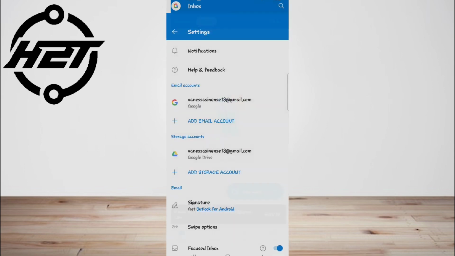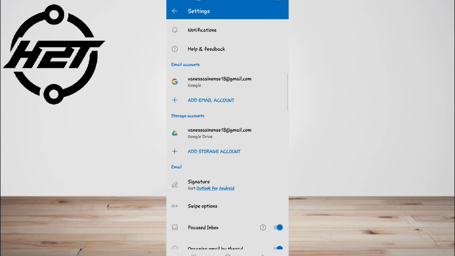Step 2. Enter your information. Once you've entered your email address, you'll be asked to enter your first and last name, a password, and a verification code. Make sure to choose a strong password that you won't forget. Once you've entered all your information, tap Create Account to finalize the process.